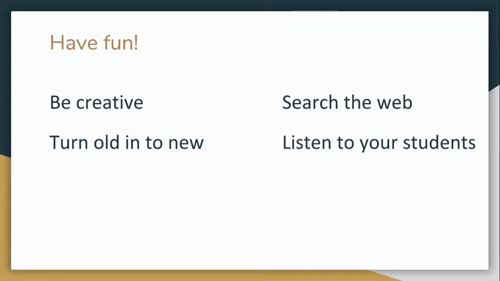Finally, listen to your students. What formats do they like most? Do they enjoy videos, articles, or games during learning? What are some of their favorite tasks? Remember, HyperDocs are meant to help engage students, so they should be a part of the designing process. Happy HyperDocking!